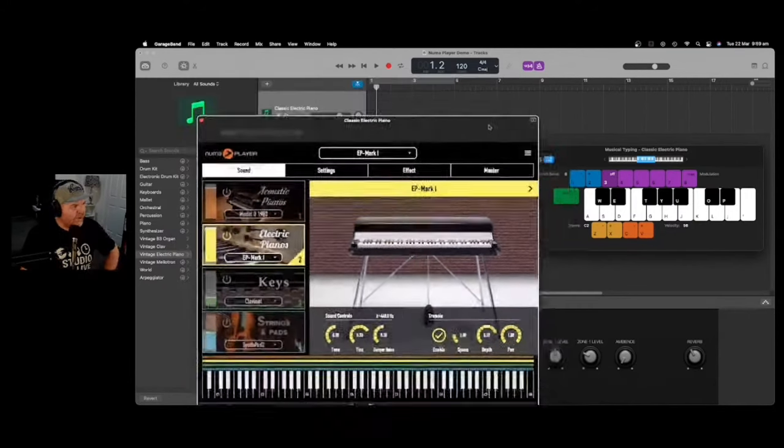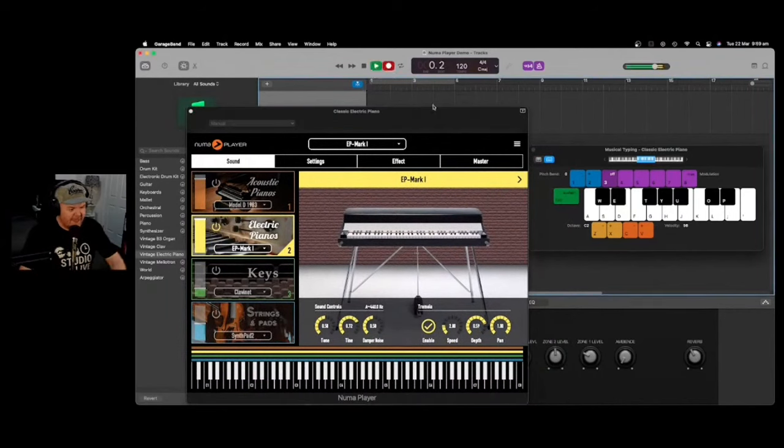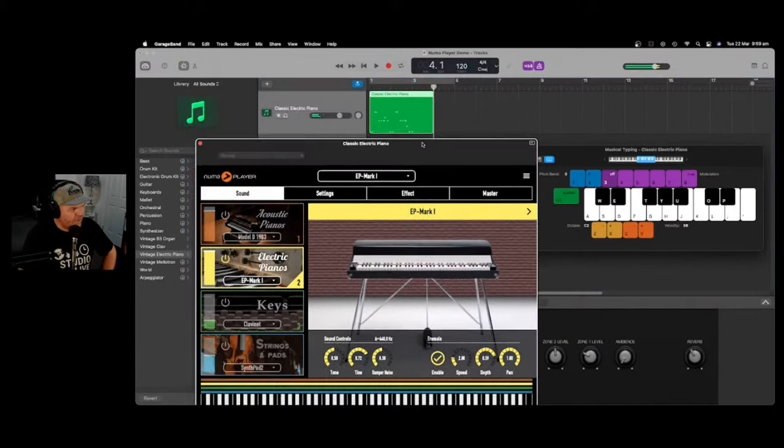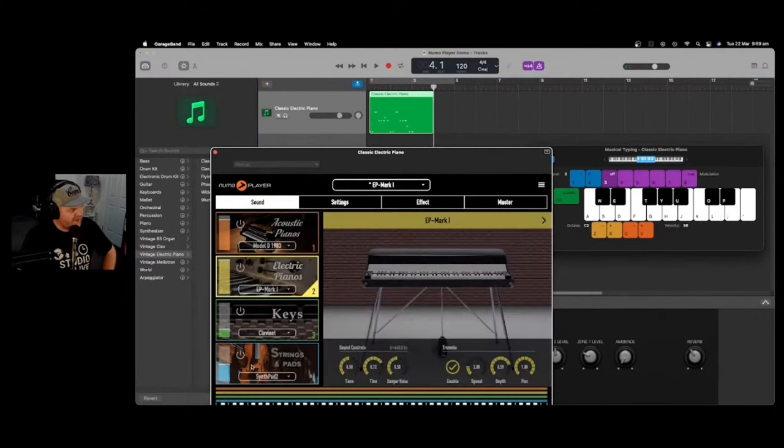Now, if we want to record in a sound, all we need to do is hit the record button or R on our keyboard and we can start recording. And it will record that sound in with our external instrument, and it stores it as MIDI. We can then adjust that, so we can then change this. If we wanted that to actually be this clavinet instead of our electric piano, we can go back and play it. And we can adjust that to our heart's content.